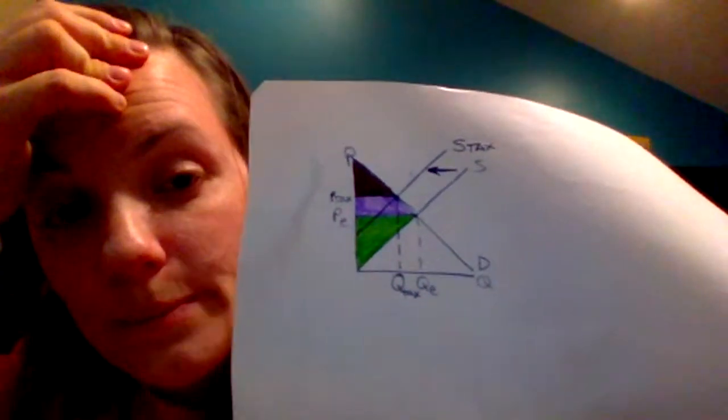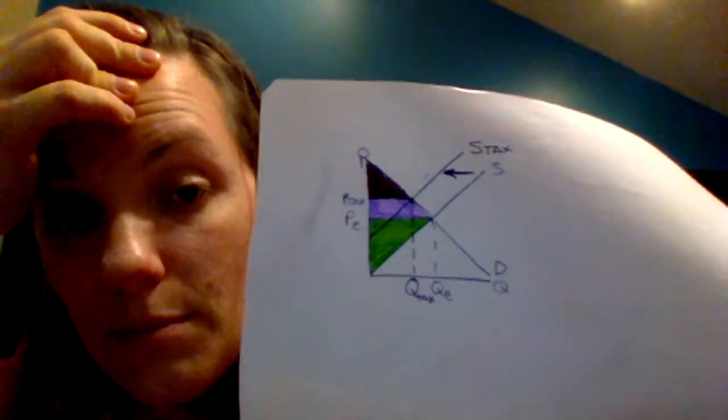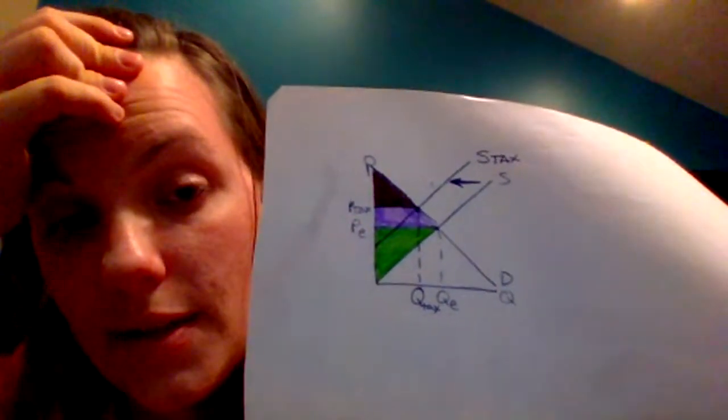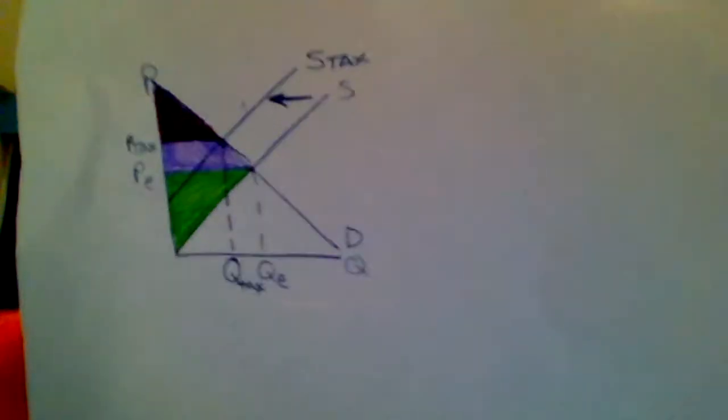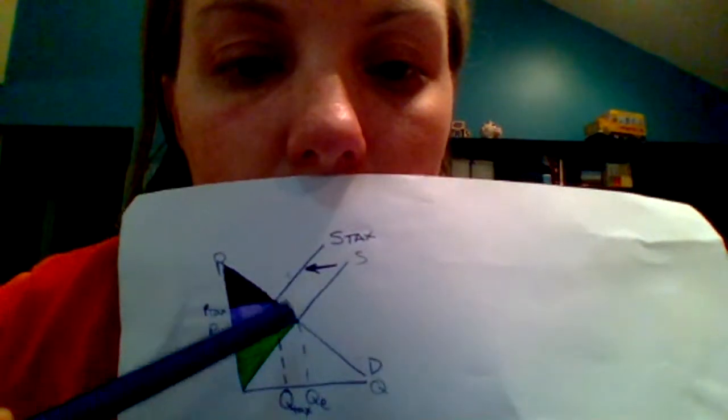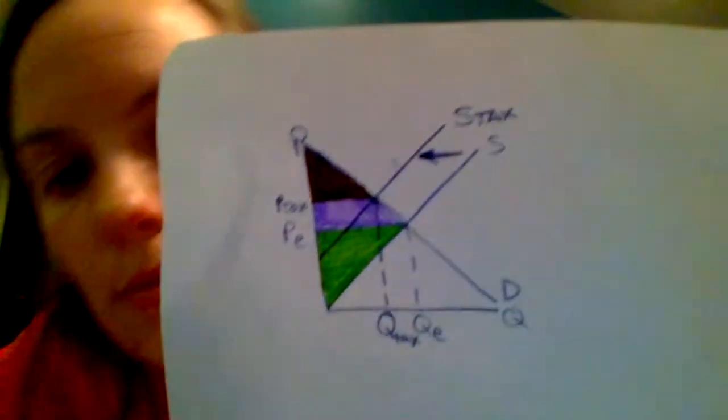I hope so. Okay. So now that I have this new consumer surplus, I am going to find the area of tax revenue. The area of tax revenue is going to be based on the value of the tax and the quantity produced, okay? The value of the tax is always the distance between the supply curves at any given quantity. The biggest mistake people make on this graph is they try to measure the tax by going from dot to dot. They want to go from this dot to this dot, and they say that should be the value of the tax. But that is not how we calculate it.